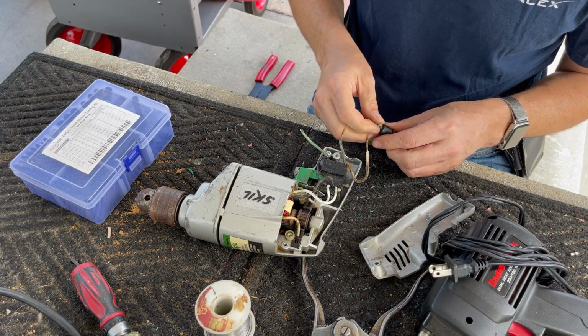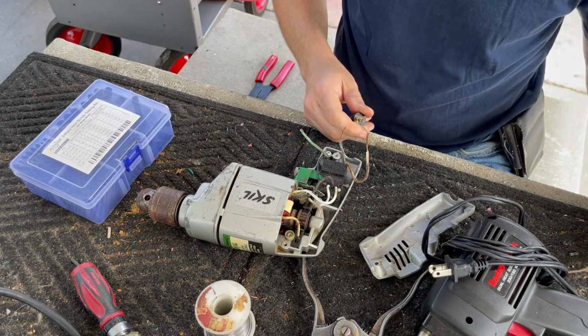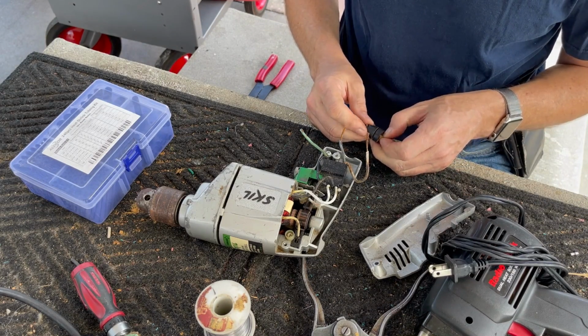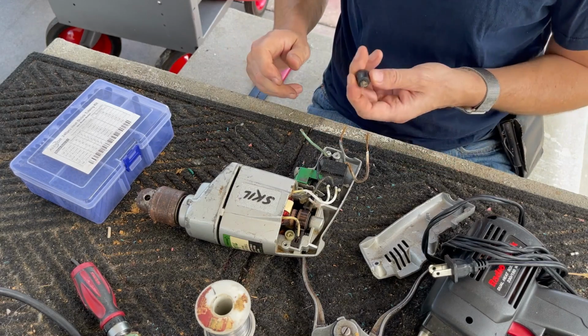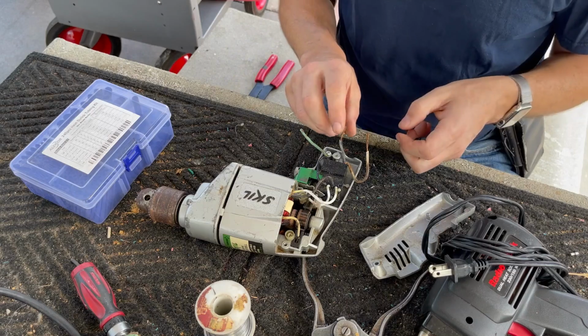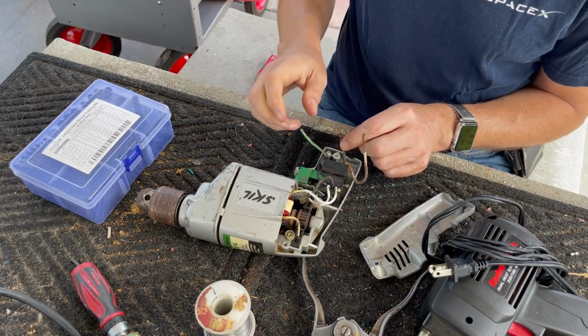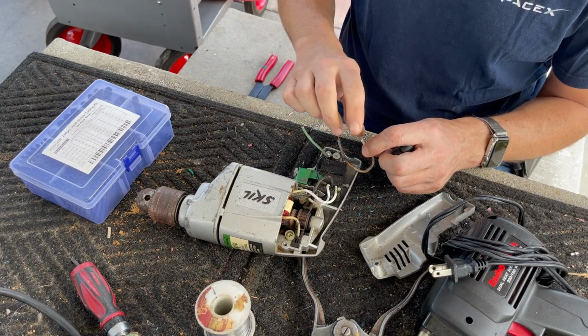Be neat if I could reuse this strain relief. That will take quite a bit of effort, I think. But let me grab some pliers. Let me see if I can pull some things out. If not, we're just going to attach. But now we have enough wire here. This is stripped and ready to go. We're going to need a new green wire.